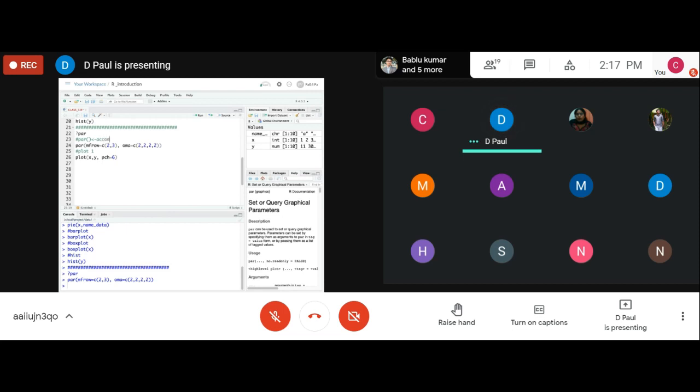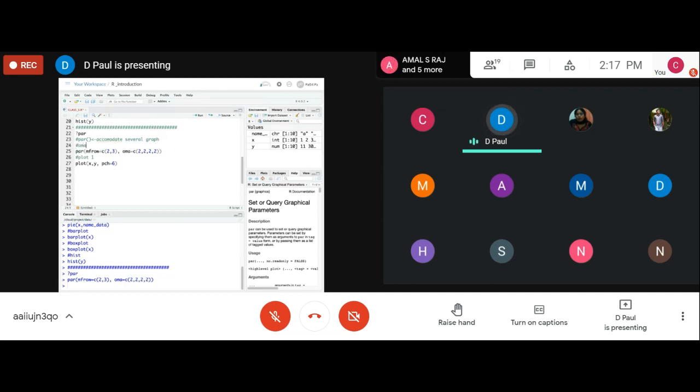This function accommodates several graphs in. I'll show you.